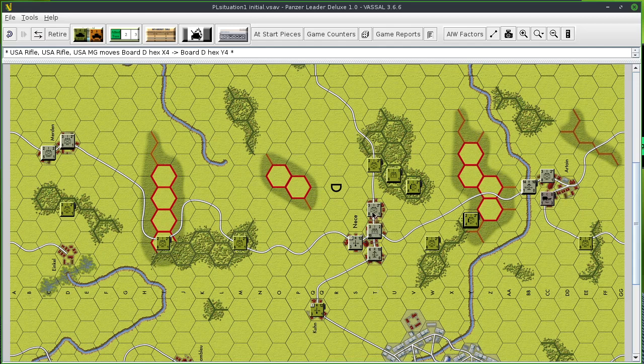1, 2, 3, 4, 5, 6. So we're looking at DT6. And the unit that's going to be firing is the 81 millimeter mortar in S3. And that's going to be turn 2. The spotter is in T4. Now that's actually kind of risky because there's a chance that the indirect fire scatters, but we'll see what happens.